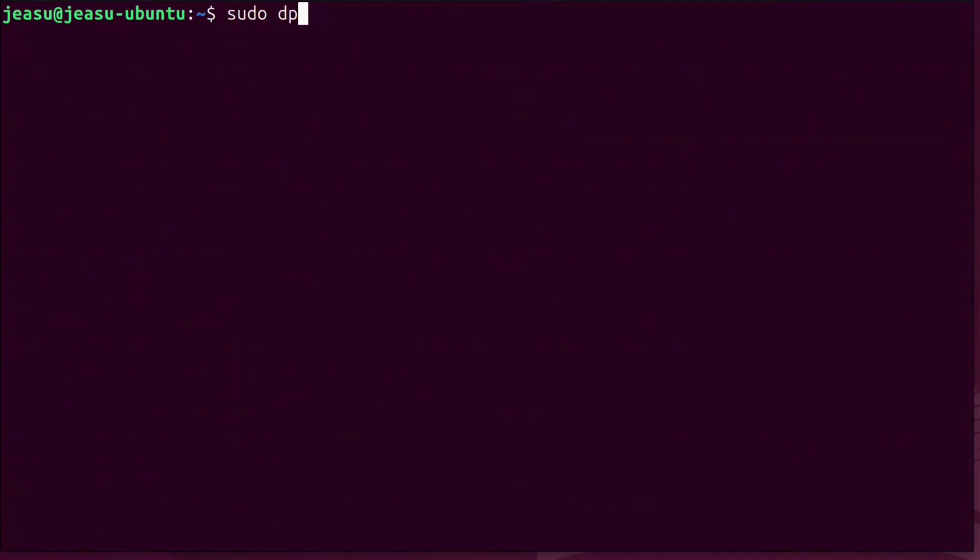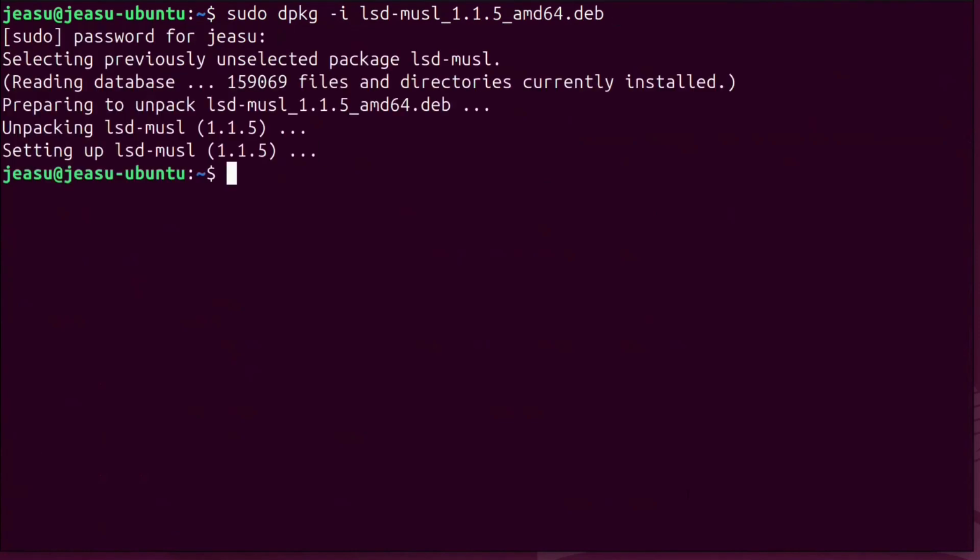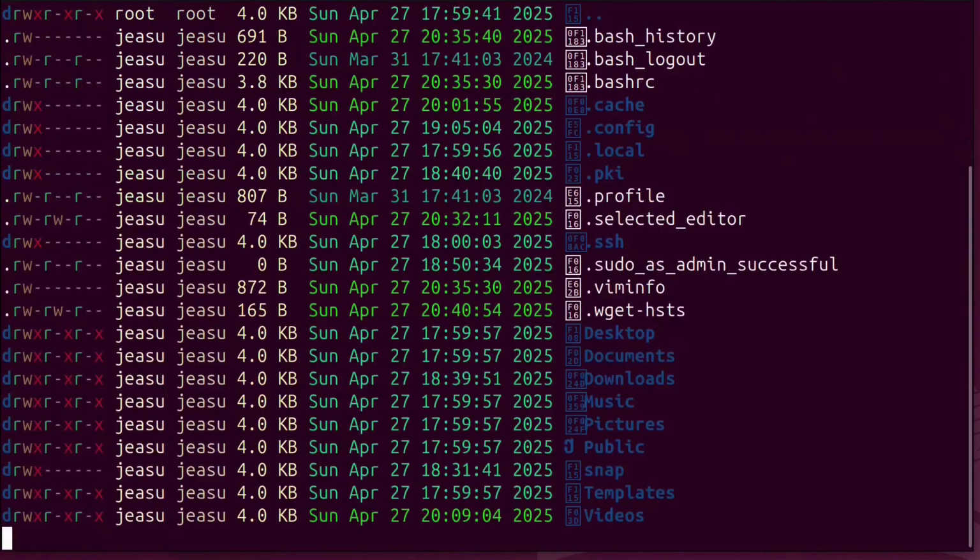Let's install LSD. Let's delete the installation file. You can use LSD instead of ls.